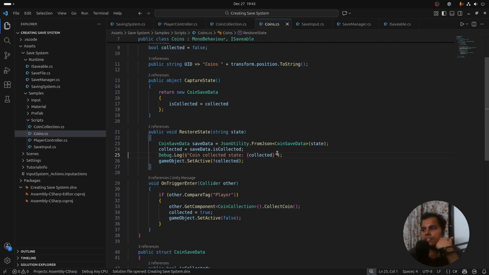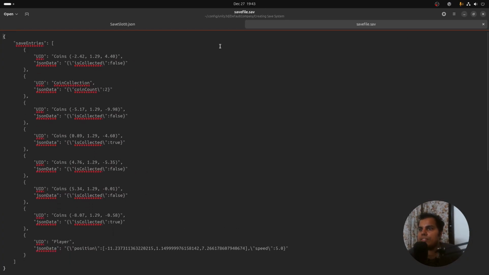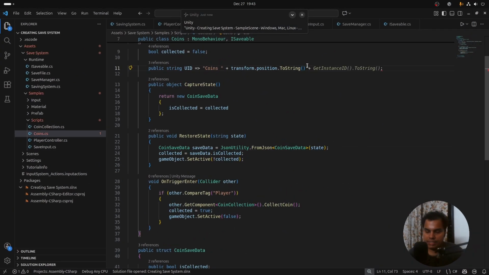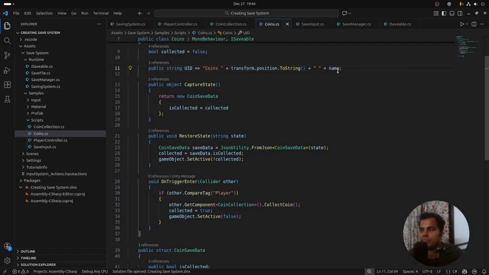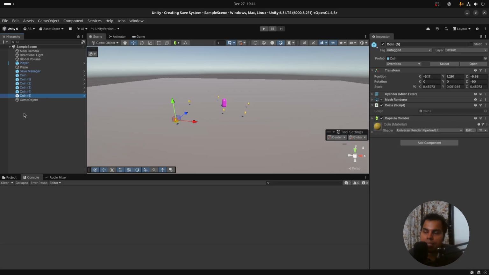That is great. We can simply remove this Debug.Log statement because we no longer need it. And let's take a look at that particular save file. Let's reload this save file, and now you can see these are going to be unique IDs. If you want to be extra secure, just to avoid this duplicate issue, we can just simply add name, or better, add a space and then add a name. That's better. So you can do this if you want to reduce the probability of getting duplicates, because now if you duplicate, it will add this bracket thing to the name, and that makes it a unique object.